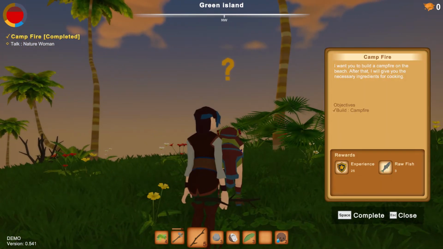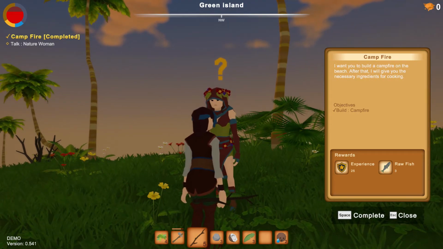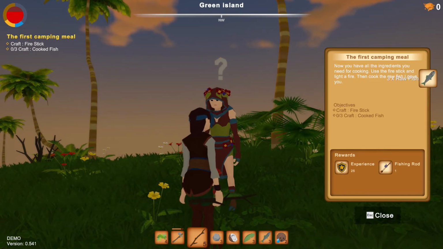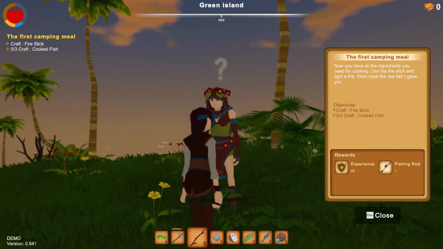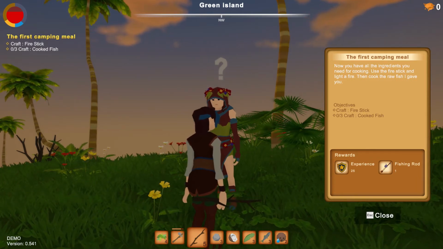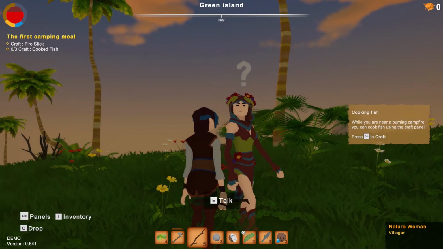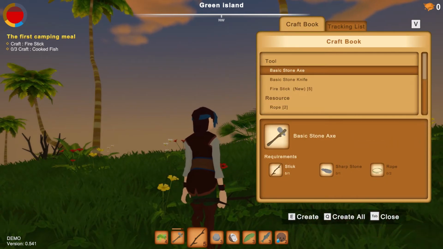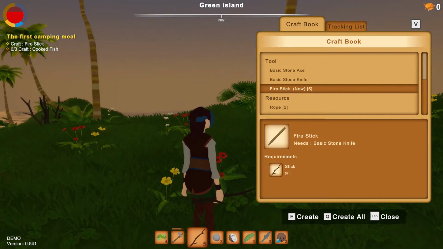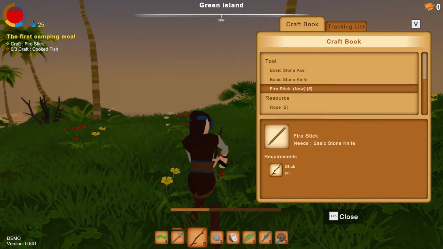Hi, lady. Hi. I want you to build a campfire on the beach. Okay. I did that. Now you have all the ingredients you need for cooking. Use the fire stick and light a fire. Then cook the raw fish that I gave you. Okay. Thank you, nature lady. Fire stick, new. Let's create our fire stick.